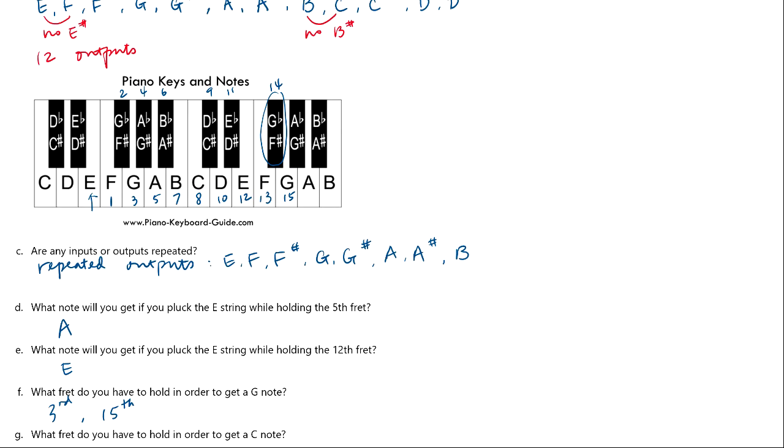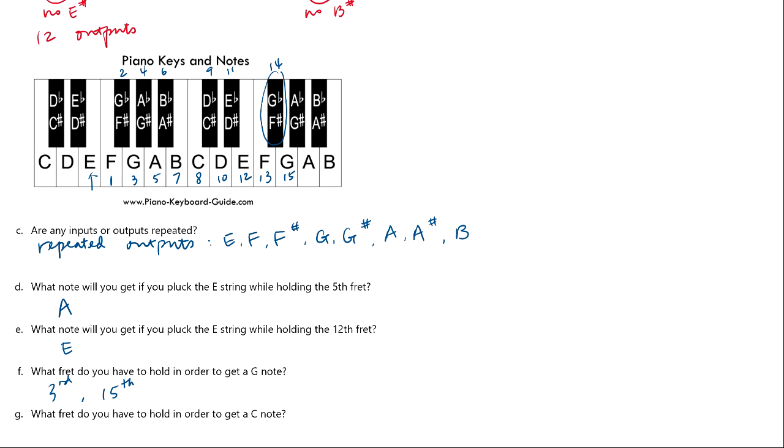Now similarly, if we want to find what fret you will have to hold in order to get a C note, we already see through our numbering the 8th fret is going to be what we have to hold down. And now if you think about the pattern we found, every 12th fret we will get the same note. You might want to consider if we add 12 to this 8th fret, we will get the 20th fret. In this case, we only have 19 frets in the scenario, so we can't have a second option in order to get a C note.